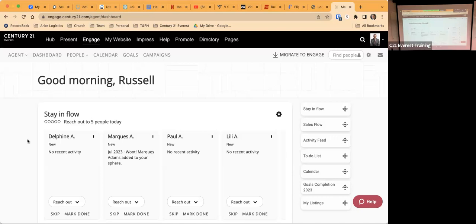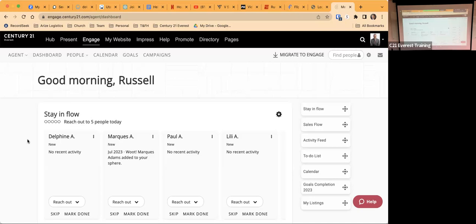The next thing that it's going to ask you to do is to put in what your GCI goal is. So it's next going to ask you, how much money do you want to make in the next year? So you're going to put in what your goal is for gross commission income. And the idea of that is the system is connected with our Century 21, and as you close transactions, it's going to keep track so that you can see, are you on track for your goals in terms of your income or not? And then once you've done that, it should bring you to this dashboard.